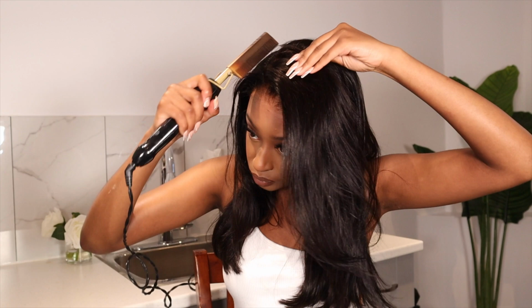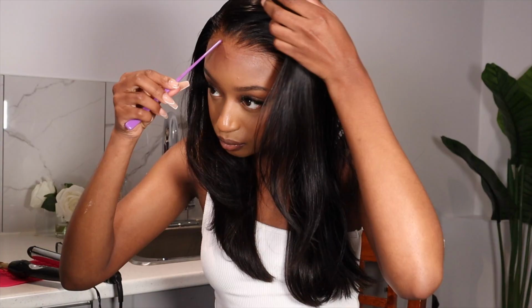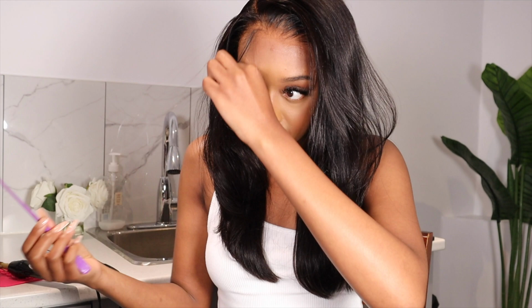This is a 13x6 frontal, by the way, so as you guys can see, the frontal goes in really deep. As you can see, I changed from a middle part to a side part. I just thought that it would look better, which I think it did. I'm also adding baby hairs. I didn't add a lot of baby hairs, literally just one swoop on the side. As you can see, I didn't necessarily need it, to be honest. I just added that because of the look of it.